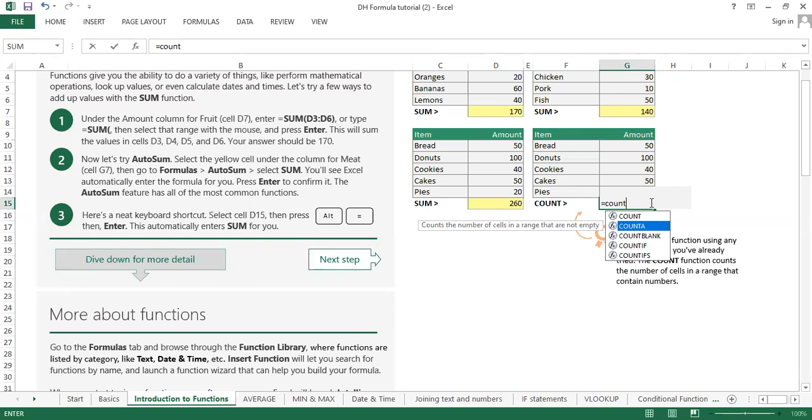You also have COUNTIF. What COUNTIF does is count using specific conditions. We're going to try COUNTIF and COUNTIFS later. I'm just introducing this concept so that you understand the different types of counts. But when we talk about COUNT, all it's doing is counting with specific information. So for COUNT, it counts only values. The syntax is equal to COUNT, open brackets, then you select the values and close. We have 5. So that's for COUNT.